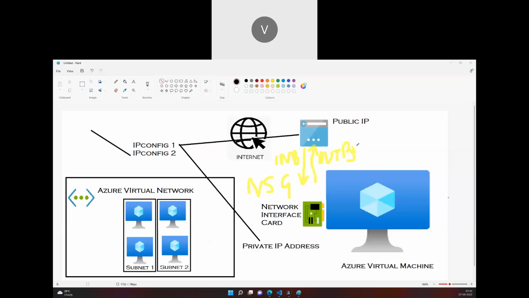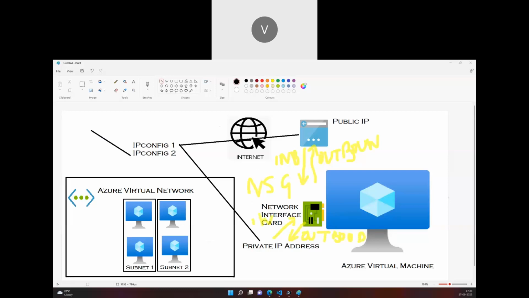Otherwise, the other way is outbound connections. And when it is coming to the machine, it is an inbound connection. Similarly, from a private IP address, it is the same thing. If it is going out of the machine, it is outbound connections or outbound rules, and all that we'll set up. And if you're going inside the VM, to the VM from the network, it is inbound connections.